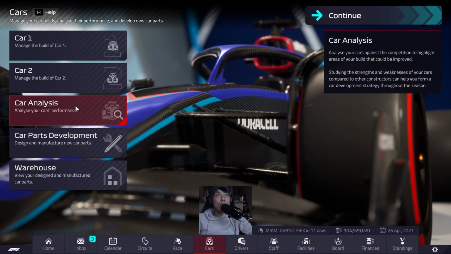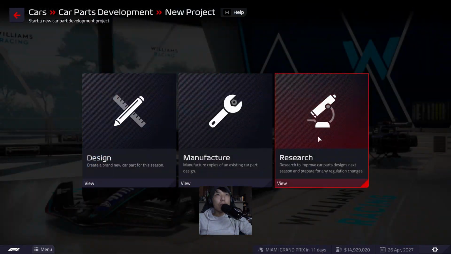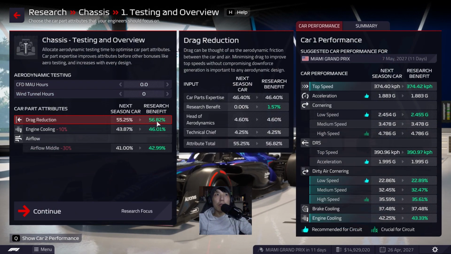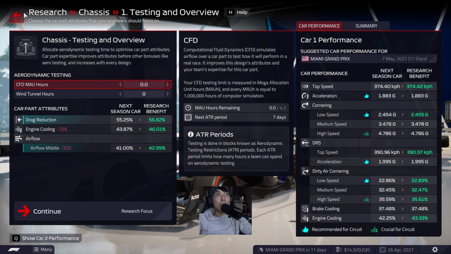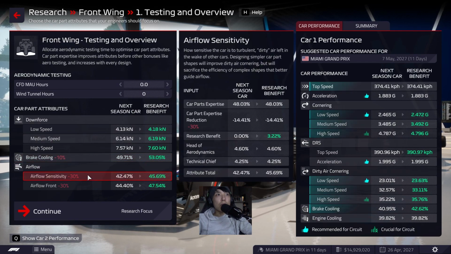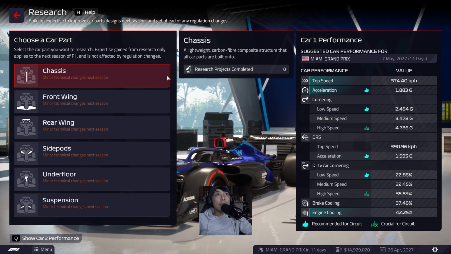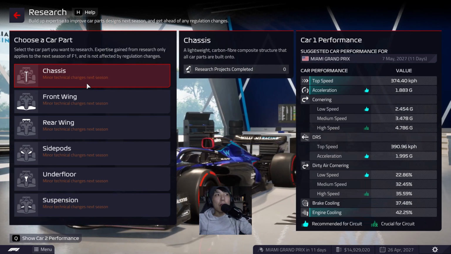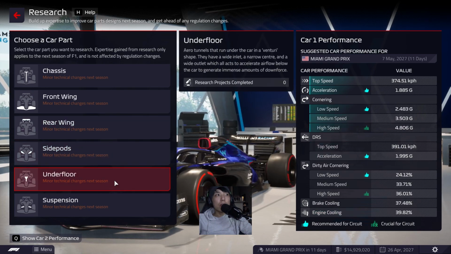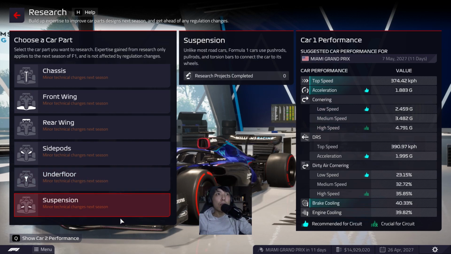I don't know how much time we want to set aside for research, as it's only minor technical changes. They're only going down by like 10 and 30%, and they're really only affecting cooling and airflow middle. Brake cooling, airflow, sensitivity, airflow front. So maybe we'll do the same thing we did last year, where from now on we do 2 developments in the car and 1 research project for every ATR period, and then the final ATR period we will just use it to do the final 3 research projects.